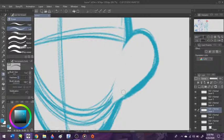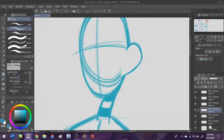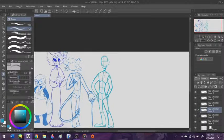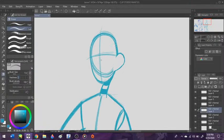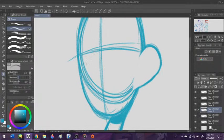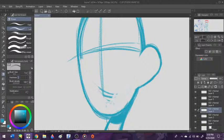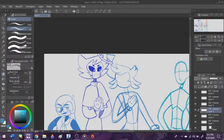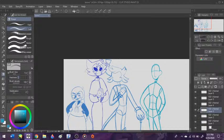Now I'm just cleaning up the lining of the face, so that way when I draw his face, it makes it easier. So yeah, there's the body type for this character and everything like that. I'm just cleaning up the guidelines so it makes it easier for me to put his features on his face. The reason why I leave the characters blank is that it makes it easier like that.